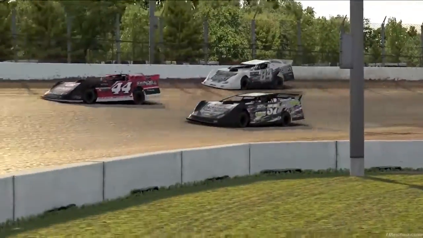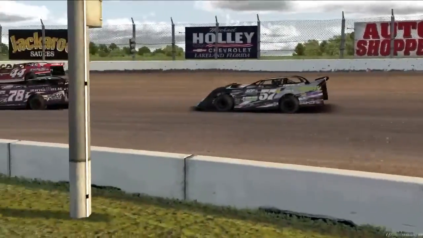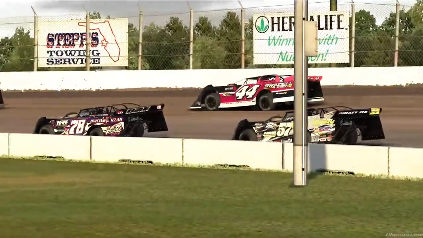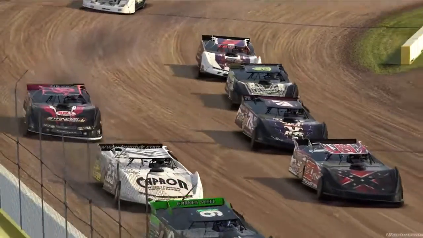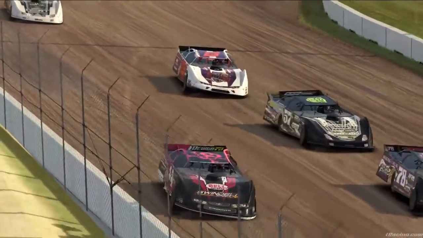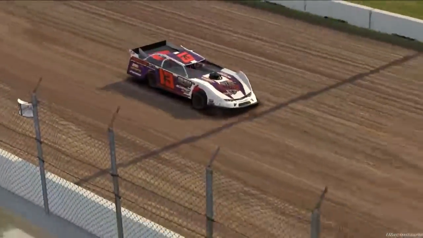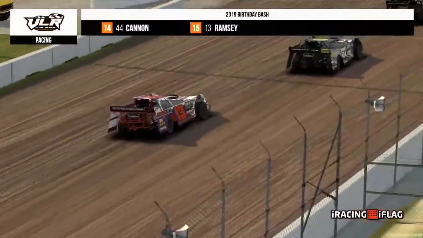Row number 7 on the inside in the 574 machine, that'll be Dustin Hall. To his outside in the 44, that'll be Blake Cannon. And starting shotgun on the field, all back there by himself here in the D main in car number 13, that'll be Caleb Ramsey.